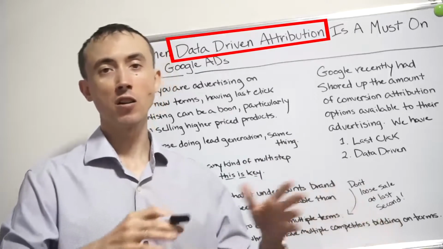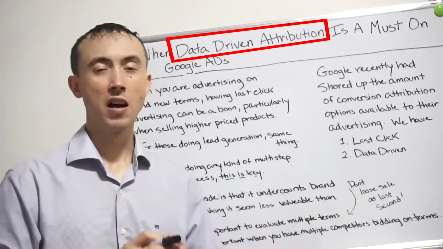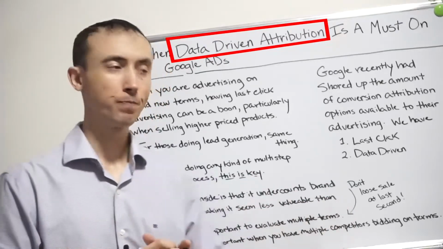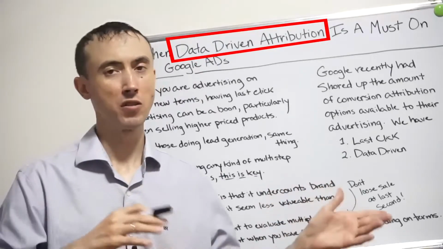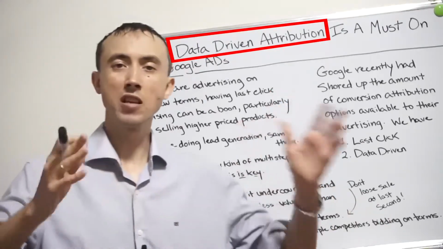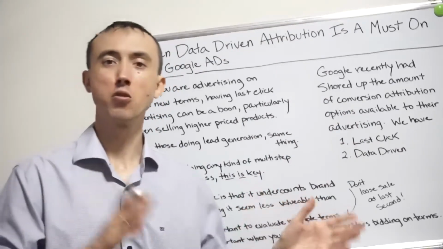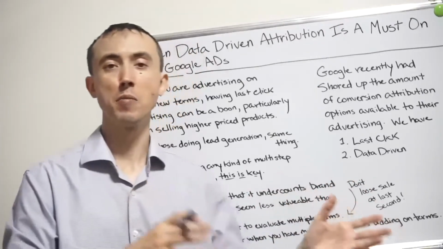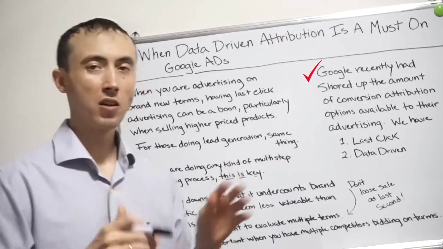So with all that said, I will go through everything that I know about data-driven attribution as it applies to our clients' accounts, and we have a few dozen client Google Ads accounts that we manage here at our PPC firm, and what I've learned about data-driven attribution versus last-click attribution. What are the need-to-know information points here so that you can get it all in a short video and go ahead about your day. Know that you're going to be making the right decision and making the most money with your ads. That said, we'll get into it.